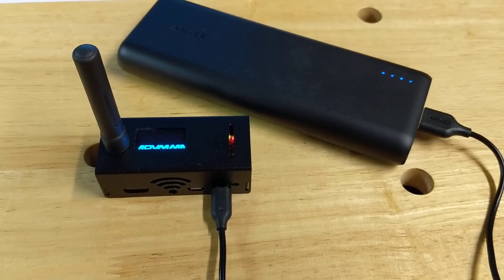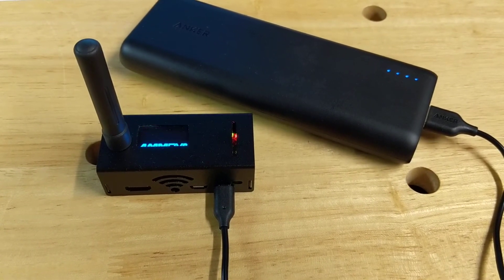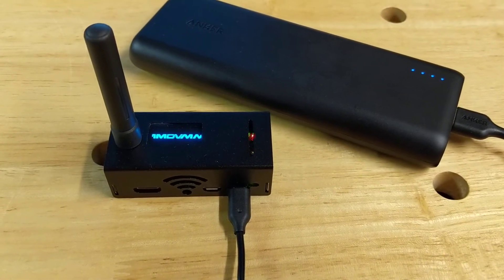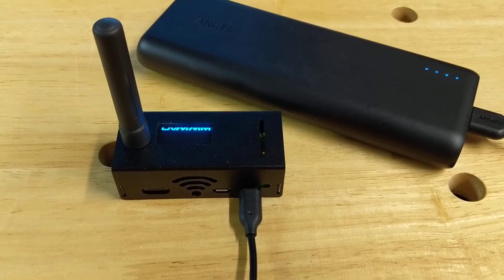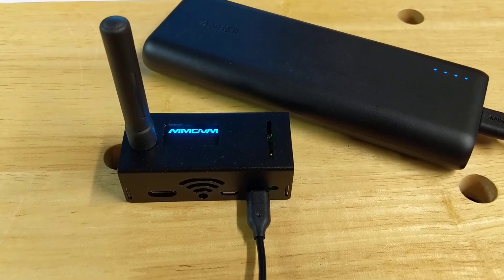I just keep this in my backpack. I usually have the battery pack with me anyway to charge my phone, but I also carry this hotspot and tether it to the wireless hotspot on my cell phone. I thought I'd run through a few features of this hotspot, talk about how I got it set up, and then show you the inside. This is a simplex hotspot — it's got one time slot, operating on time slot 2 on DMR.